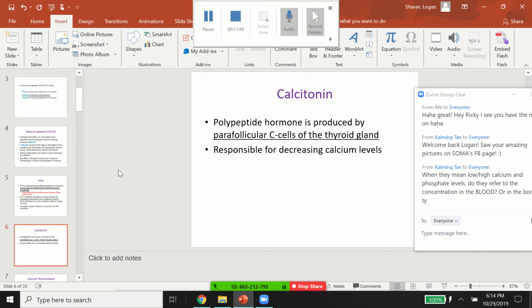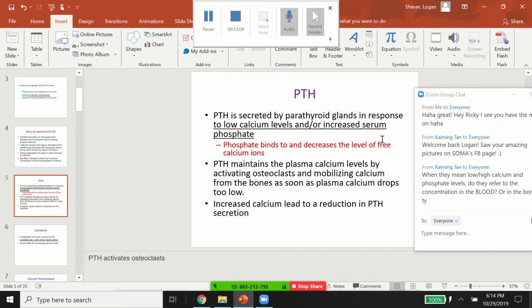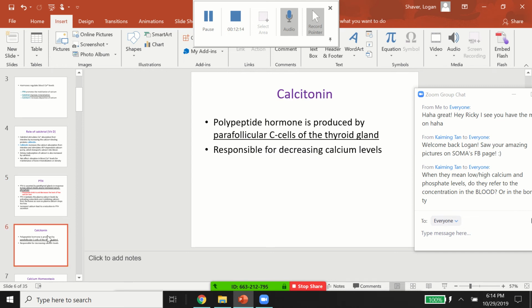All right. Calcitonin. Okay. So calcitonin, where does it come from? Always important to know where all these come from and what they do. So it comes from these parafollicular C cells of the thyroid gland. Now it's really similar in location, but of course it's a separate gland, but really close to one another, as you guys probably know by now. And in histo, that thyroid and parathyroid are really close to one another. But calcitonin comes from the thyroid, from these particular cells within the thyroid. And PTH comes from the parathyroid glands. Makes sense with its name, makes it really easy to remember where it comes from.